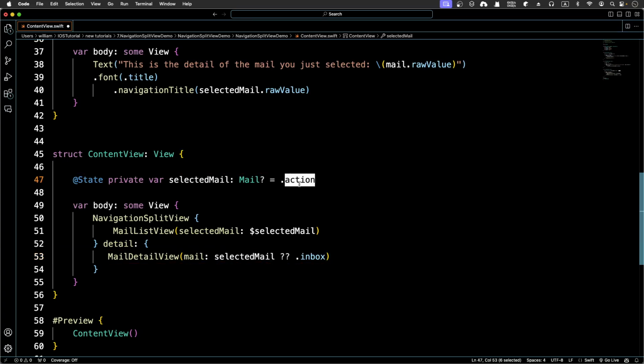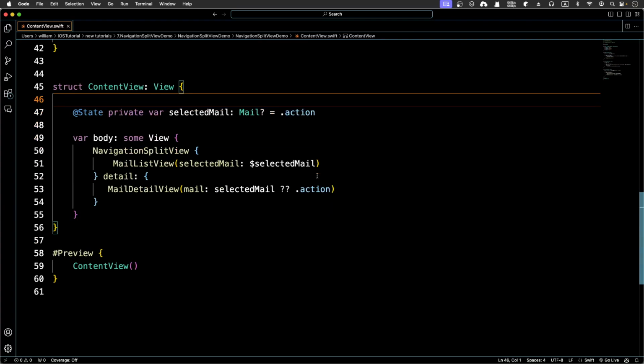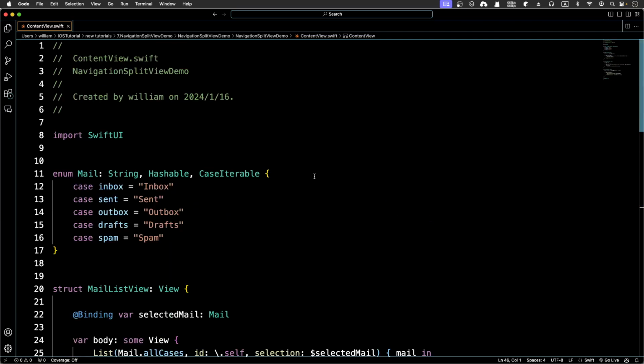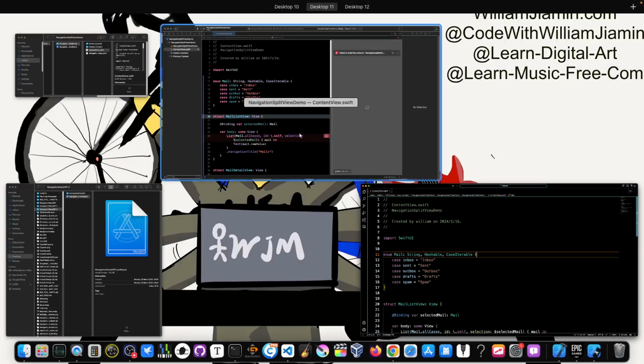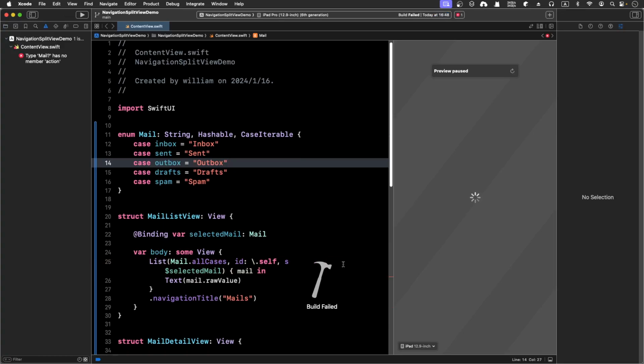We can get action as well. So I'm going to try inbox as well as action, so you guys can know what's the different effect of this. Okay, so once you are satisfied with it, you can go back here, and actually I'm going to run that. I'll try to build that. In fact, here. So build fail.